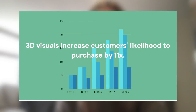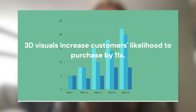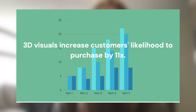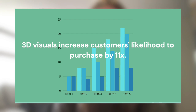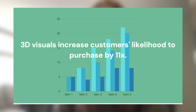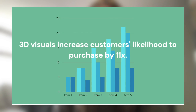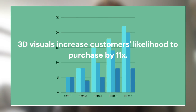The first metric is that 3D visuals increase customer likelihood to purchase by 11 percent. High quality 3D visuals aren't just a flashy marketing tool — they work, and there's evidence to prove it. Houzz.com offers more than 10 million home decor products and furniture, and also provides amazing 3D images and augmented reality experiences. Co-founder and president Alan Cohen credits those marketing solutions with an 11 percent increase in likelihood to purchase.